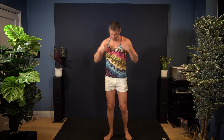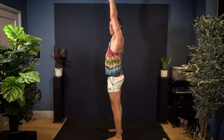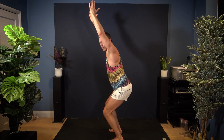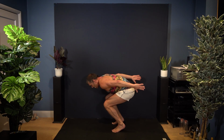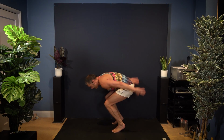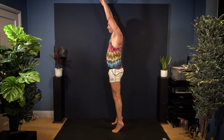Now, we're going to progress that a little bit more. If I can remember what we're doing. So what we're going to do now is we're going to come up into chair pose. This is called high chair because you're quite up. We're then going to take the hands behind, and we're going to come into low chair. So to come down, and if you can, let's just come back a bit. Lift your heels off the floor. This is going to be called swan position. Okay, so heels should be off the floor. I'm not balancing particularly well. That's our swan position. Then we're going to come up, stay on your toes. Hands together, and then ground your feet back down into mountain pose. Does that make sense?